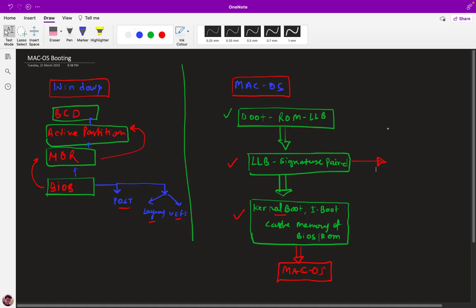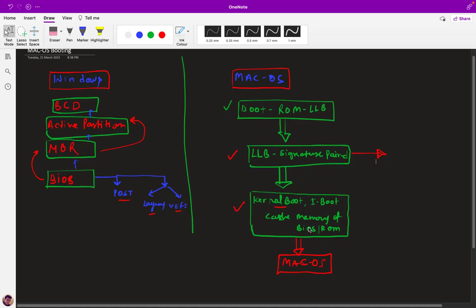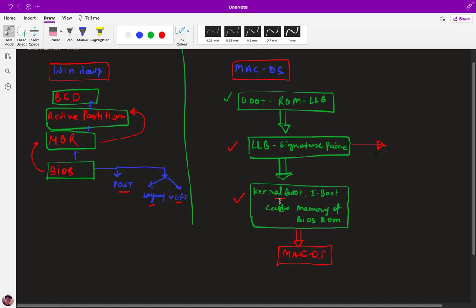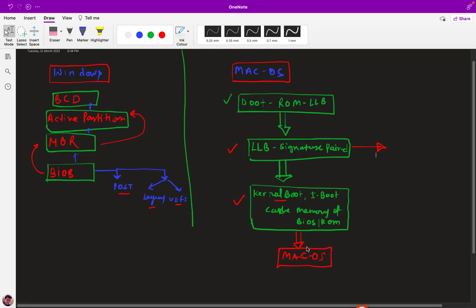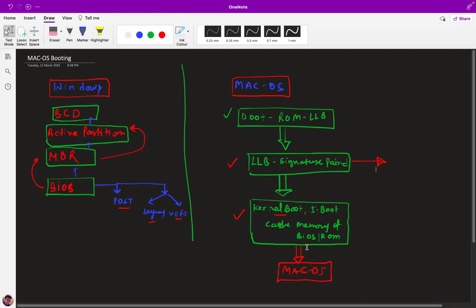Active partition. Exactly. It works just like active partition in Windows, because the active partition of Windows can also perform the task, and also help us to identify the operating system or fetch the operating system from disk 0. Always it tries to fetch the operating system from disk 0. Correct? Yes. Then kernel, it's a final stage. Once everything is okay, kernel boot okay, iBoot okay, cache memory okay, and then it will give you the option to access your operating system to perform the task with your OS. Any question? No. Cool. This is the basic information.